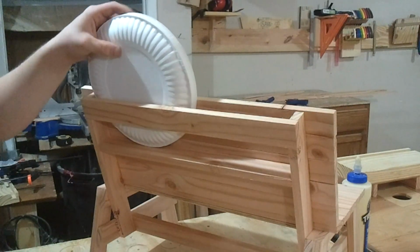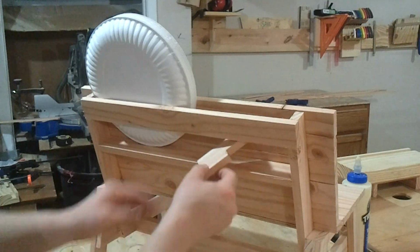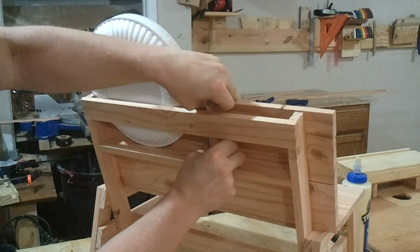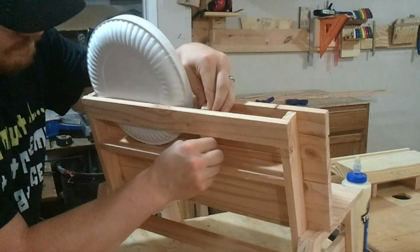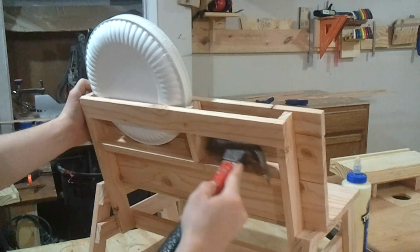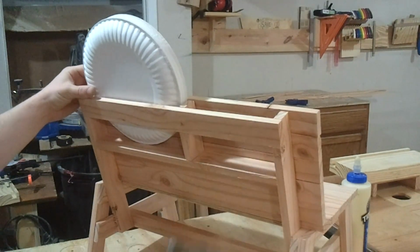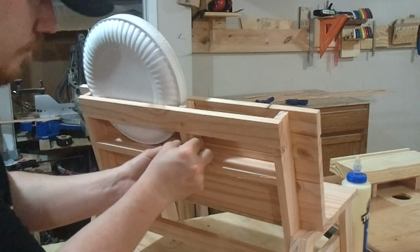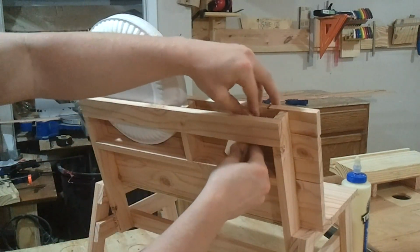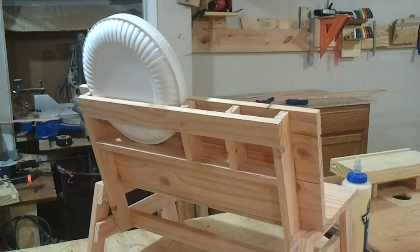I'm working on the back, and as you can see, the plates, they fit in there rather well. I've cut a couple of these little dividers, and I'm just going to set them in place. That way the silverware doesn't want to wander around too much. Snug fit, that should be all right. There we go, that's the back.